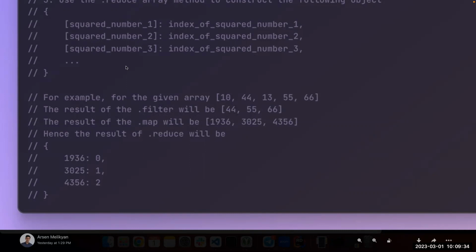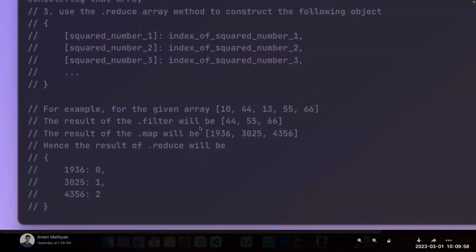This is just an accident, okay? It doesn't mean you have to sort the array, but there was some confusion there maybe. Then we raise all these numbers to the power of 2. And the resulting object would be the values of this array as keys and their indexes as values. So it just sounds okay.